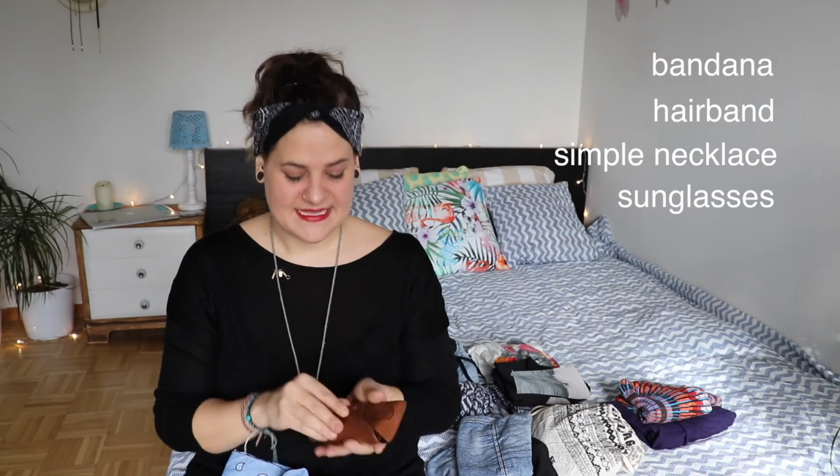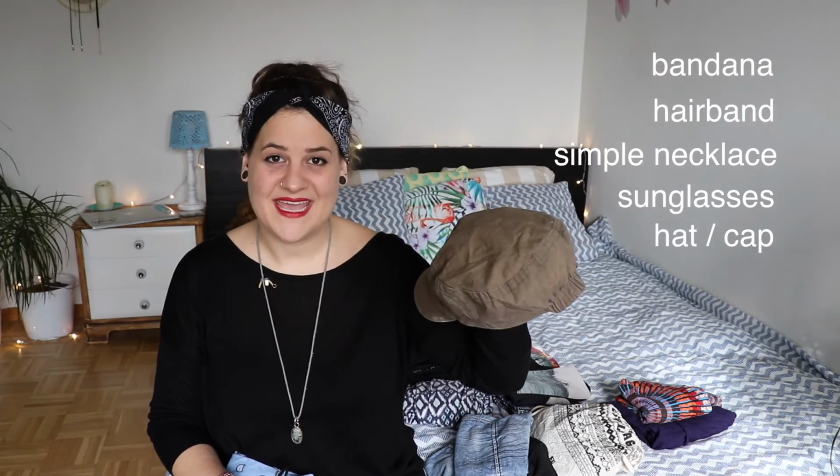Then of course sunglasses. They are dirty, of course, because when you're gonna be in the sun all day long, you need to protect your eyes. And then, of course, I always bring a little hat that I can put on my head. I dip this in cold water, and then put it on my head, and it's so refreshing and so cooling.